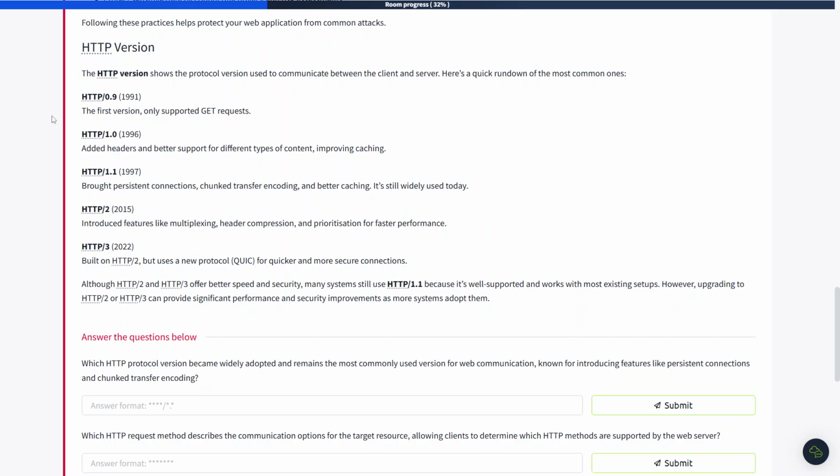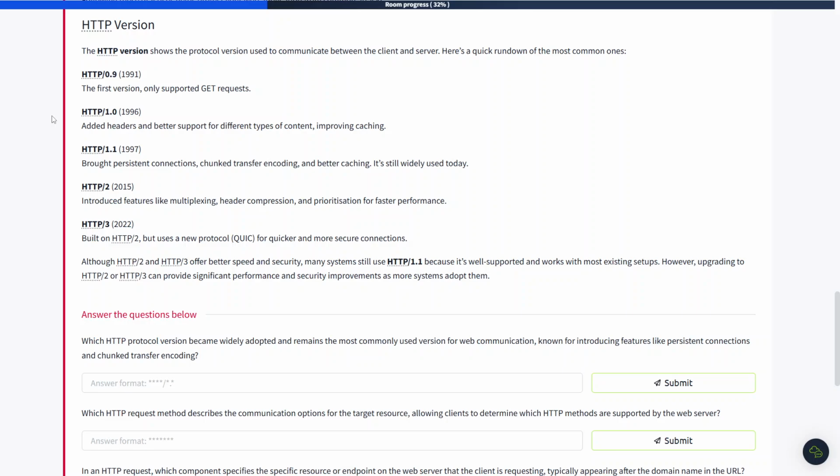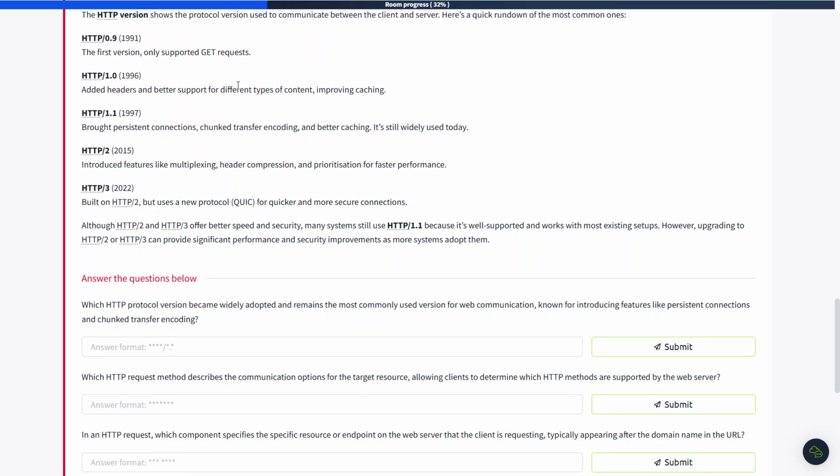Now, let's move to HTTP version. The HTTP version shows the protocol version used to communicate between the client and server. Here's a quick rundown of the most common ones. So, the first version of HTTP is 0.9. Only supports GET requests.